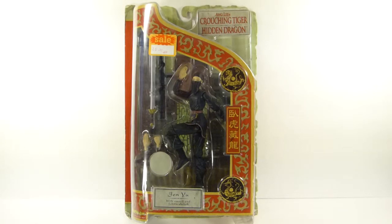Just wanted to show the outside of the package real quick. Got a good deal on it because the glue on the package is apparently starting to separate. These figures came out just after the movie, so I want to say 2004. Don't quote me on that. I'm just going to flip the package around so you can see the back real quick, and then we'll get her opened up.